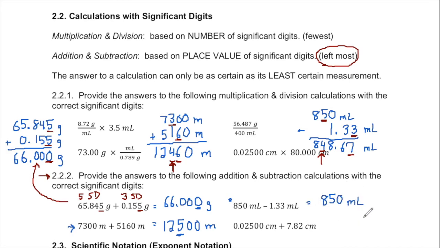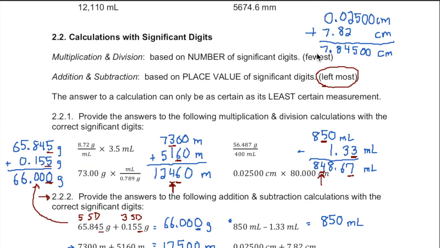850 milliliters. So some people are confused because it looks like it didn't make a difference, but if you think about it, if you don't know the volume you have to plus or minus 10 milliliters, if this could be 860 milliliters or 840 milliliters, then 1.33 milliliters actually doesn't make a difference in how well you know what volume you have.